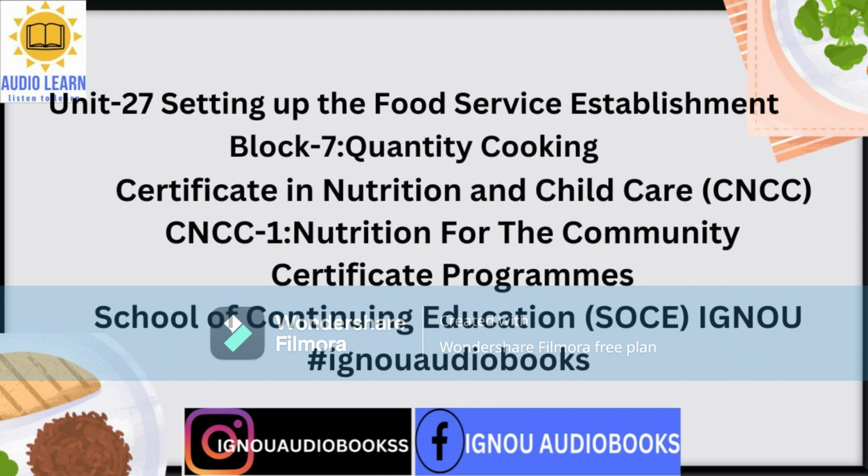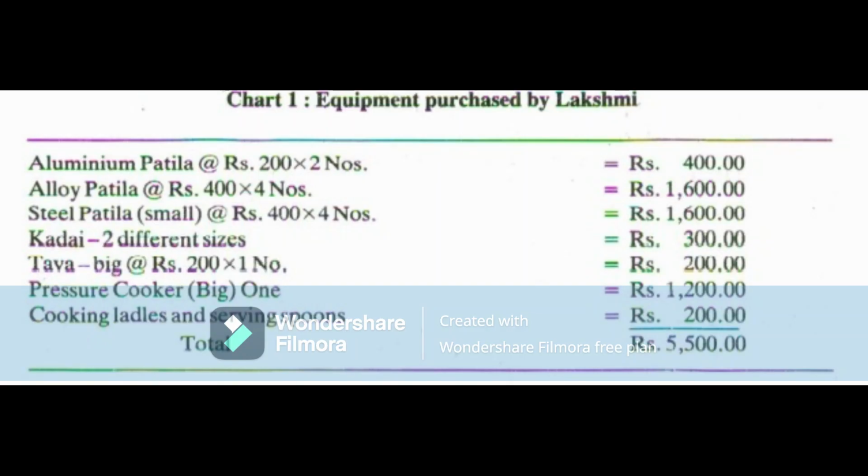Next, she went to the dealers dealing with cutlery, spoons and other common utensils used in food service establishments. Here, Lakshmi was shown a variety of knives, ladles, and spoons. A list of common utensils used in food service establishments is attached in Appendix 1. From among these items she picked up a few knives, spoons, ladles, peeler, grater etc. The list of the utensils purchased by her is given in Chart 1.